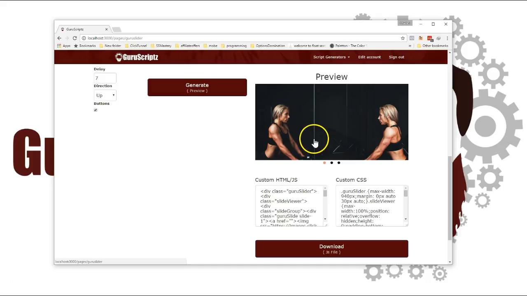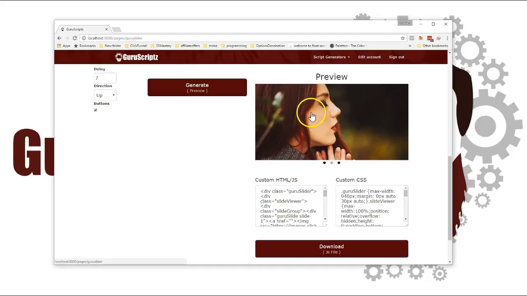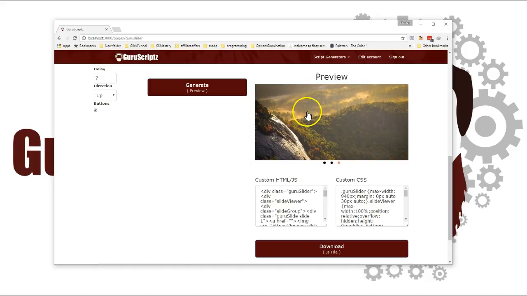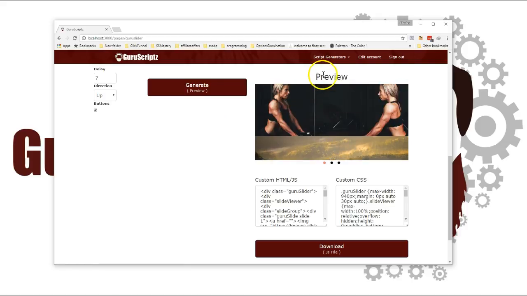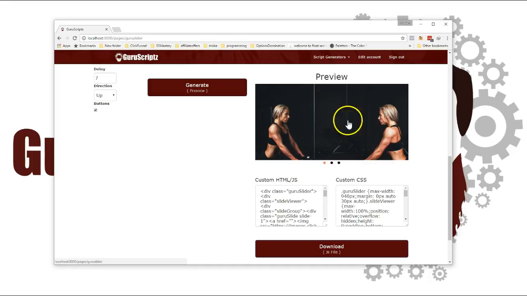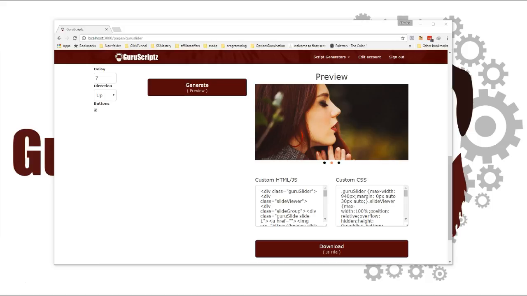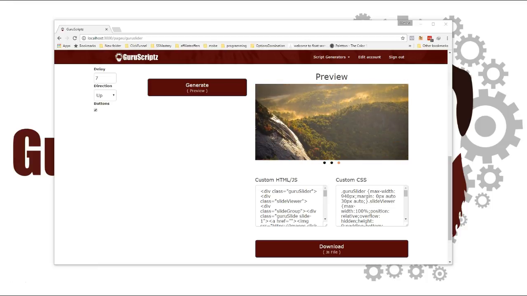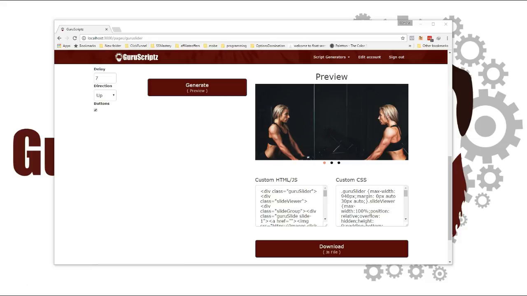At this time, it's going to show you a preview of what your slider is going to look like as far as buttons. Like I said, these are the buttons at the bottom. These are your images, the direction it's moving, which we chose up, so the images are sliding up, except for now it's going to roll down because that's what happens at the end of the sequence. So what you'll need to do at this point is basically throw in a couple places of code, as you can see here, 1, 2, and then we link the JS file. And then boom, you've got your slider.